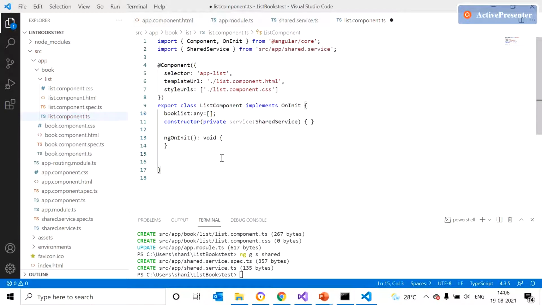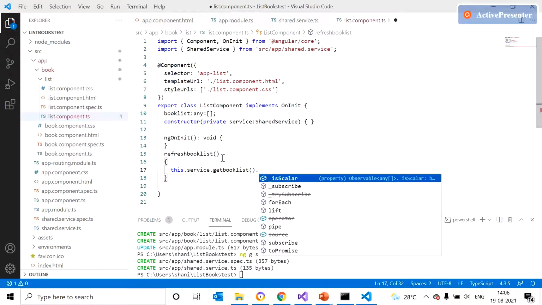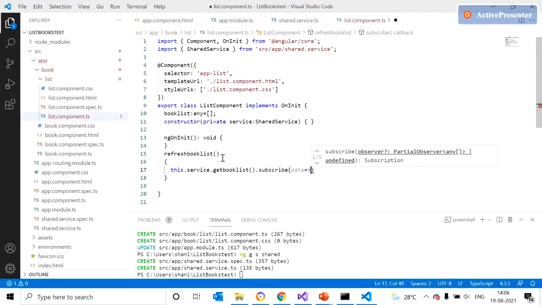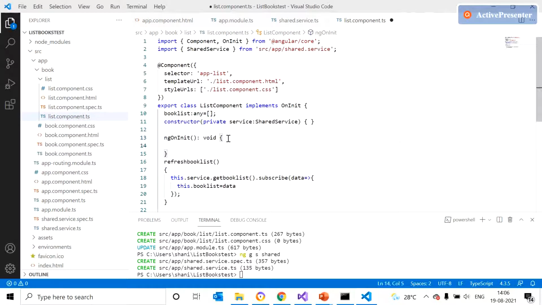We need to write a refresh method for refreshing our book list. We need to subscribe to the data. We need to specify our refresh method in the onInit method.